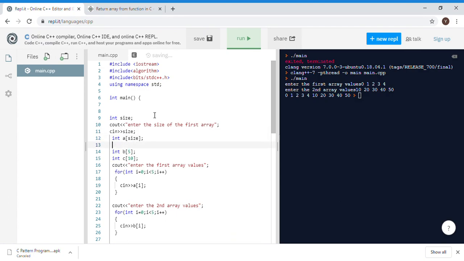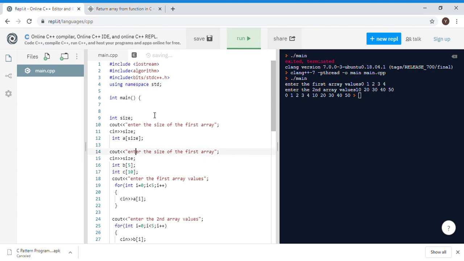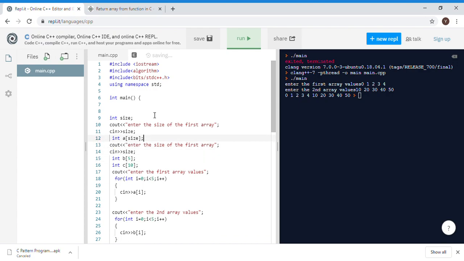So what you need to do now, here you go, just copy this. You can use the same variable again, because the value we already stored in that particular array. We'll just do the size over here again, and in here we will say size 2 and size 1.